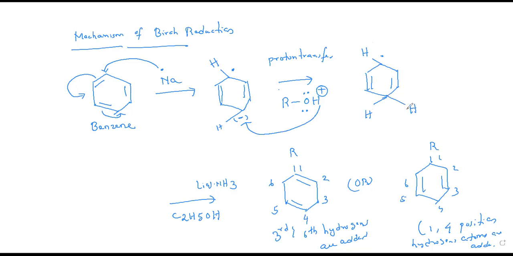Here you are getting one extra hydrogen atom. So alcohol is a proton donor. The hydrogen atom will migrate towards this negative charge. Negative charge implies that it has electrons. When these electrons are taken up by hydrogen, it can form a new sigma bond with the carbon atom of the ring structure. This is called a free radical, and this is the radical anion. Okay, I hope this is clear up to here.